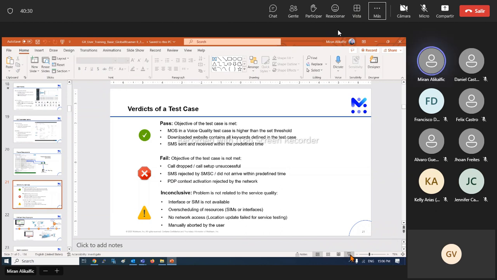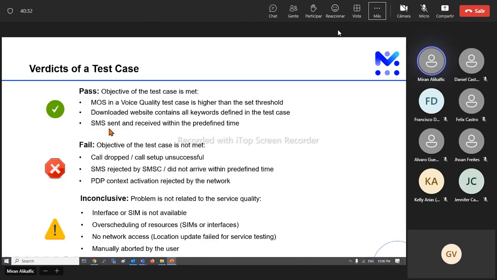Or if we are running an SMS test, and the SMS is received within the predefined time, so we have successfully sent and received an SMS, it means it's successfully completed. Again, it's green.